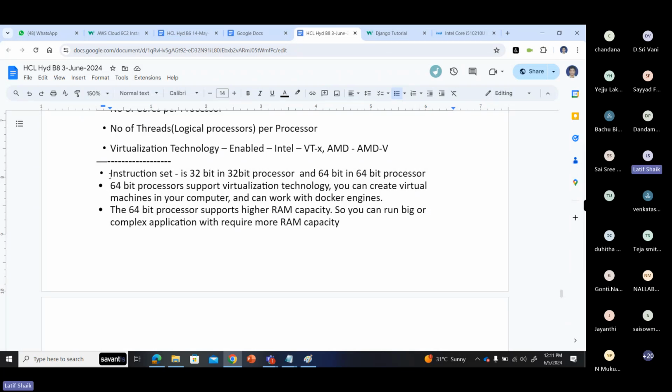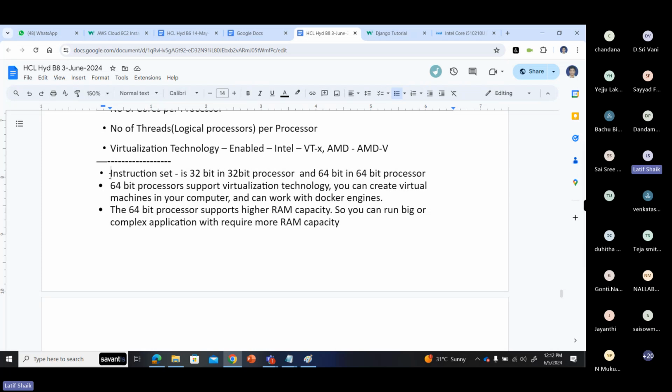We need that type of hardware to run those complex applications, bigger instruction applications. The bigger the application you want to run, the higher capacity RAM you need. Okay, the bigger the application, the more RAM capacity is compulsory.